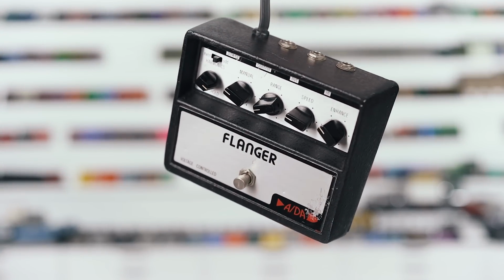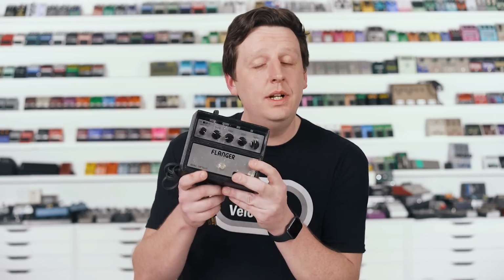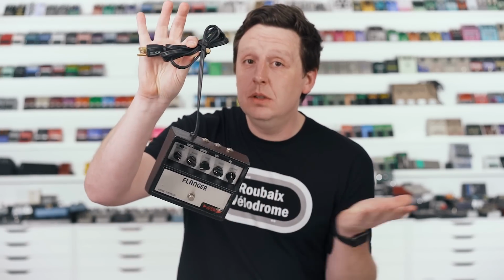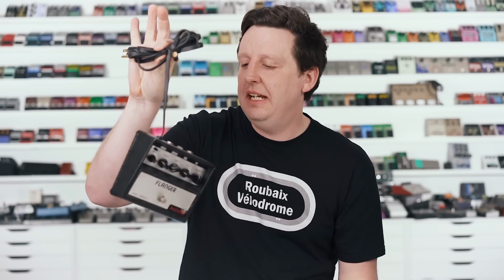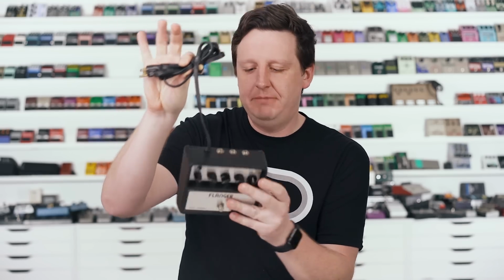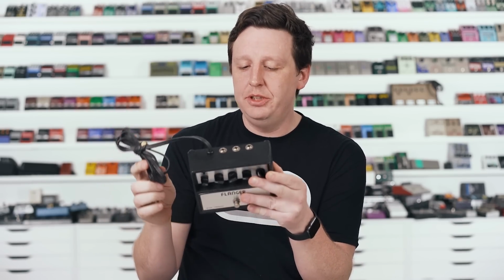Analog Digital Associates was the company. They made this from 1977 to 1981. Mine has the power cord, and that lets you know it's a later series. The first ones did not have the power cord. It's probably not a good idea to hang this vintage expensive pedal like this, but it just feels good. I don't know. It was built in Berkeley, California.